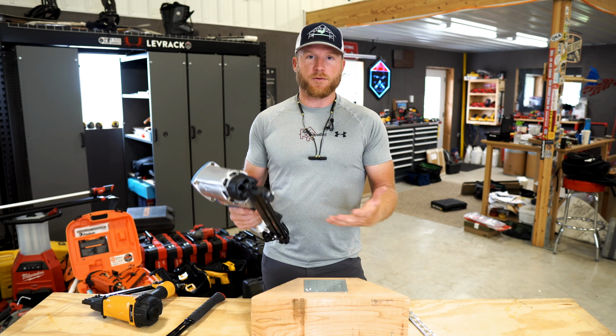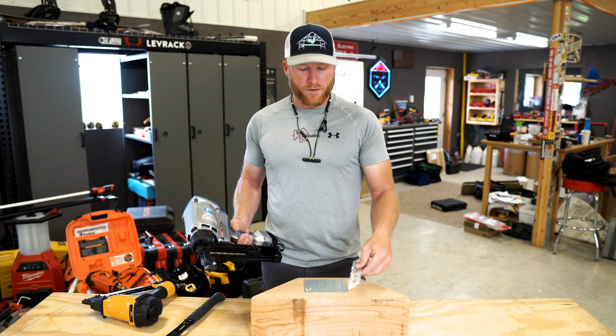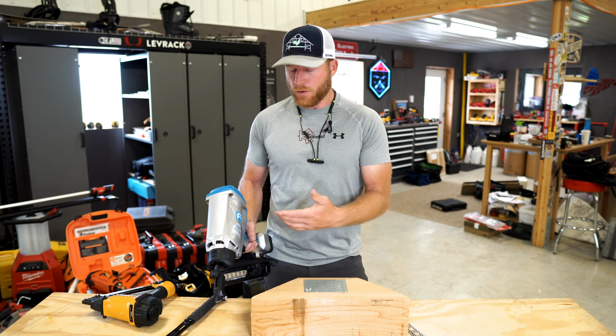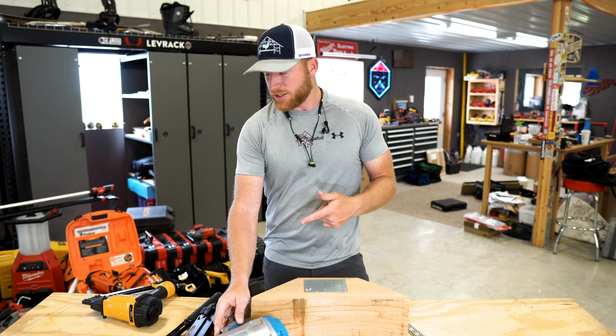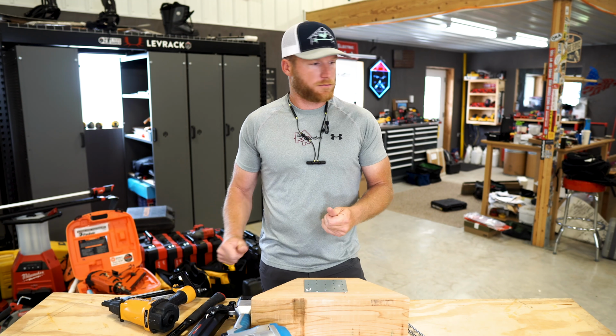Nowhere in there did I have to really do much manual labor, so that's why I love a StrapShot gun over the old way of pounding them. Now let's go ahead and set a compressor up just so I can show you the way this works, which is a little bit different than the Fasco.